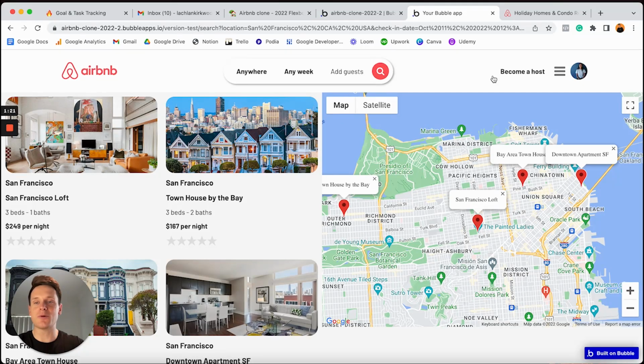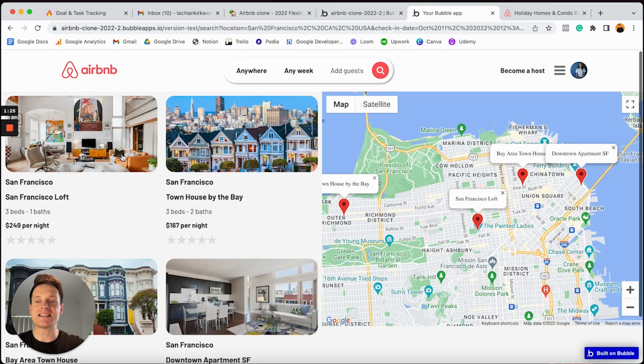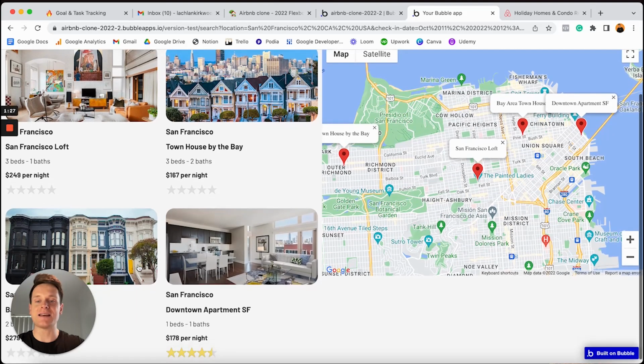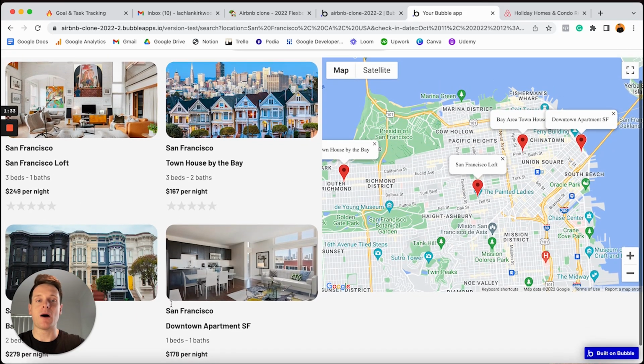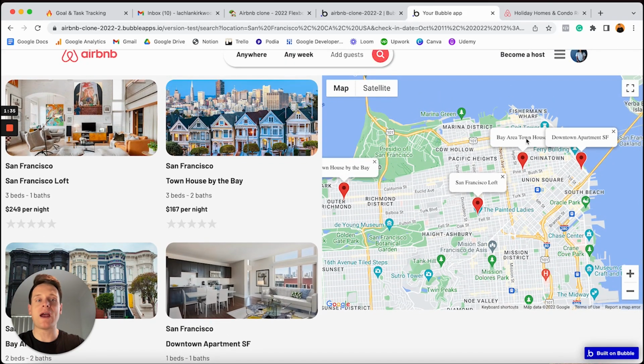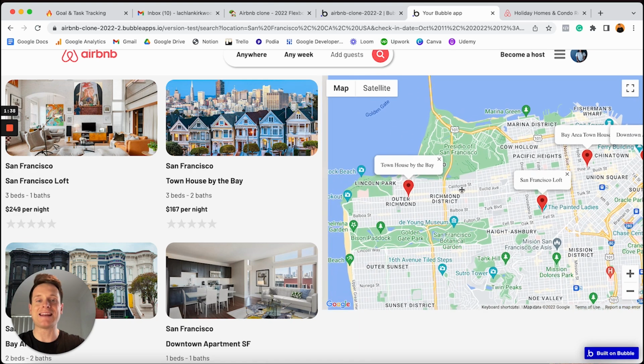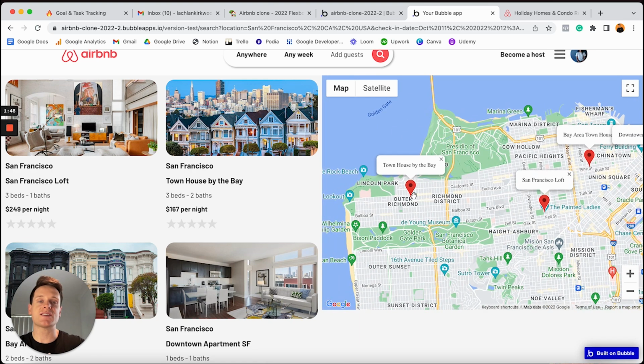It's then going to redirect us through to a dedicated search page, where we're not only going to see a list of all of the relevant properties that match our search criteria, but we're also going to see a map of where all of those properties are within the actual search location. So this just gives me a good idea of where these properties are going to be located.